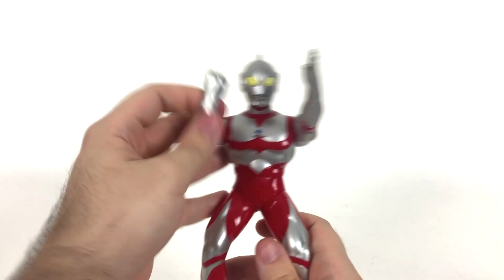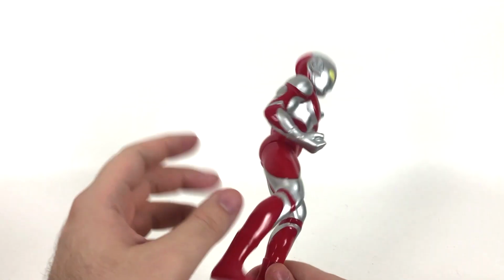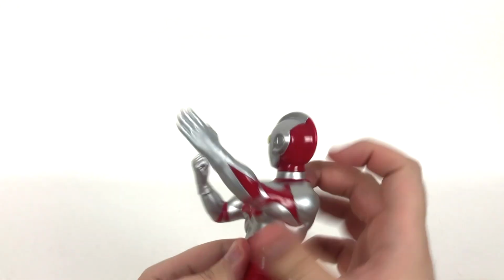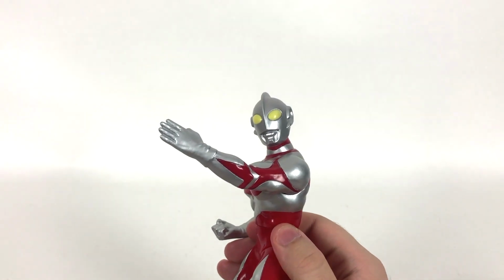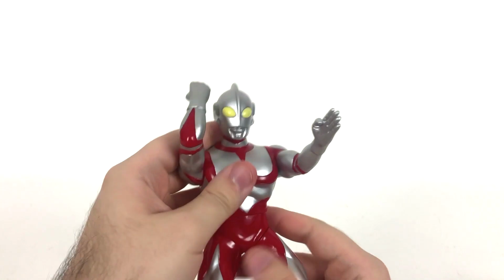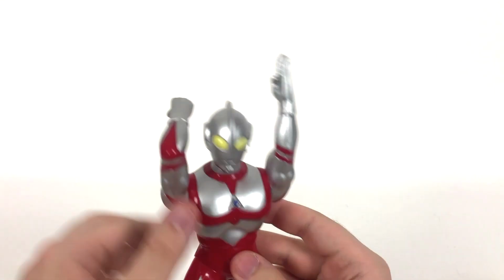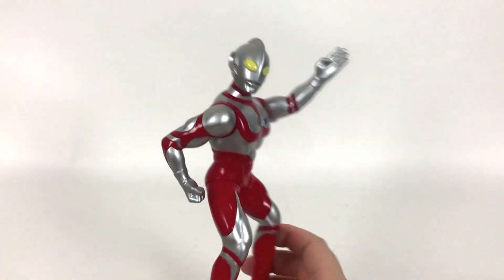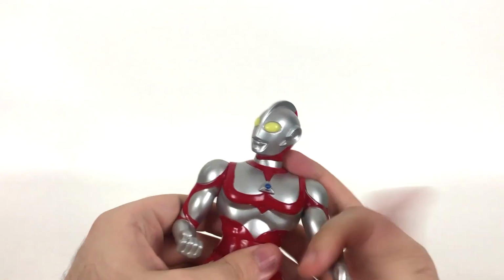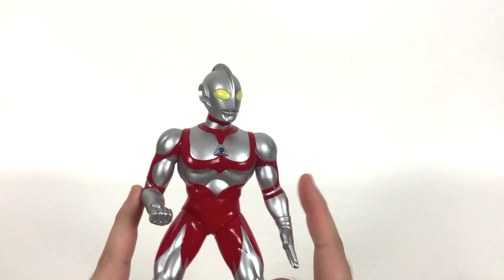I do feel if I could only add one set of articulation to this figure, it would be for the elbows, because you're only going to be able to get so much out of having a pre-bent elbow and a not-so-bent elbow. You're only going to get so many iconic poses out of this thing, and having them both up at the same time kind of just looks awkward and weird. But having them at a specific angle and such, Ultraman looks pretty cool. I definitely think that this could have benefited from at least some hinge joints at the elbows.